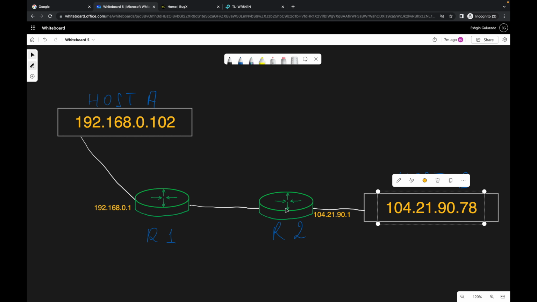And if that router doesn't have any info about this IP either, then it will use its own default gateway to connect to other networks. And finally, it will reach this destination. So eventually, as you go toward the rest of the internet, you will reach the destination. There can be many routers between the source, host A, and the destination, host B. So this is how routing works in a very simple way.